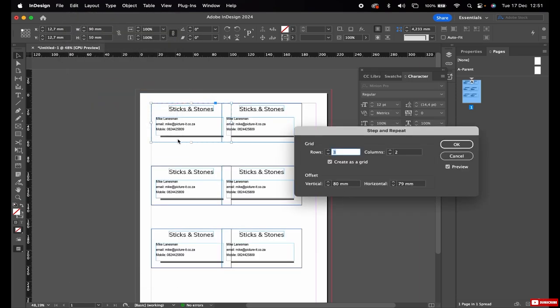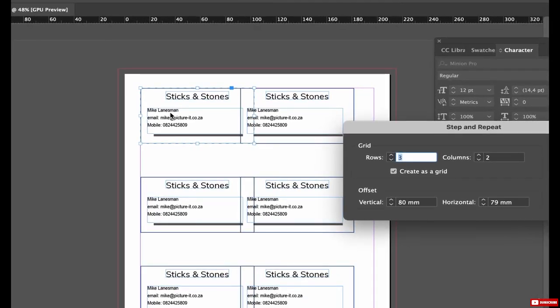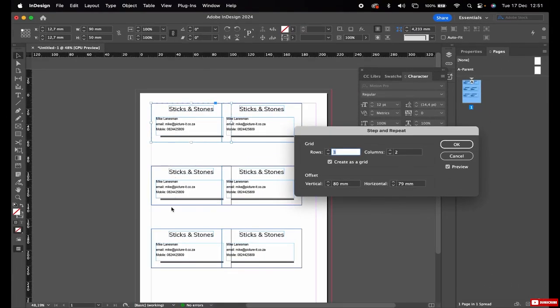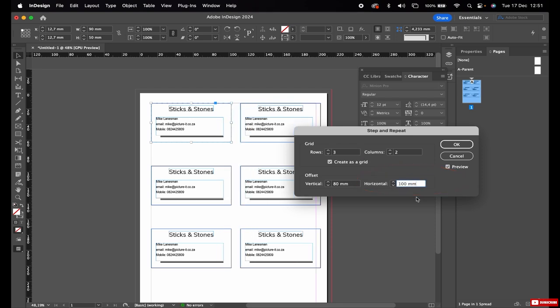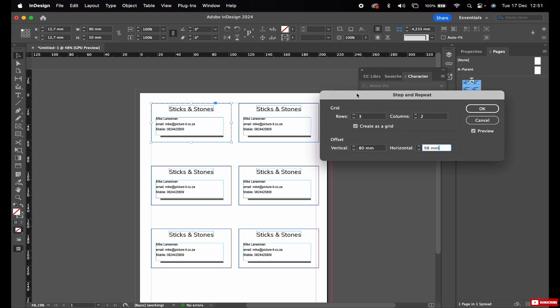Now we can see that everything is good on the first column, but on the second column we need to just adjust the horizontal offset. So I'm going to just highlight that, and I'm going to use the up arrow or the down arrow so that I have evenly distributed and positioned this content. And we say OK.